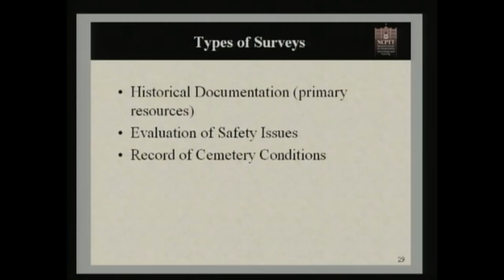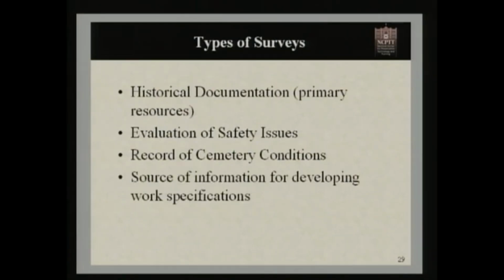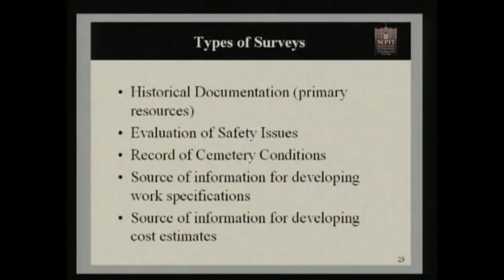The types of surveys are taken for sources of information for developing work specifications. Perhaps you're one of those people that needs to put a new project in the Project Management Information System, or the PMIS system, and you want to know, well, how much do you think it's going to cost if we have to clean every grave marker in our cemetery, or we need to undertake some real treatment of a major monument? The survey also provides us a source of information for developing those cost estimates.